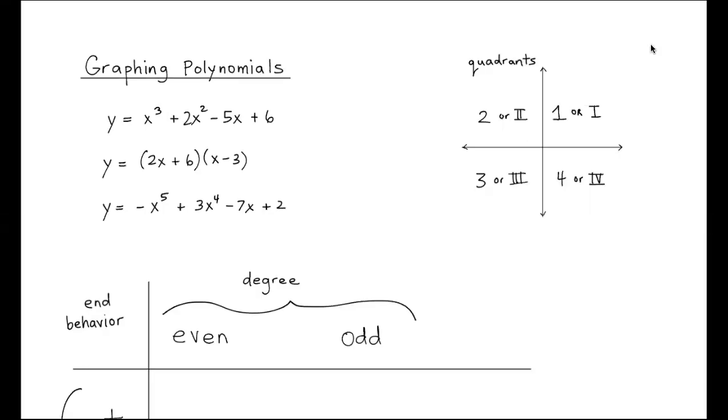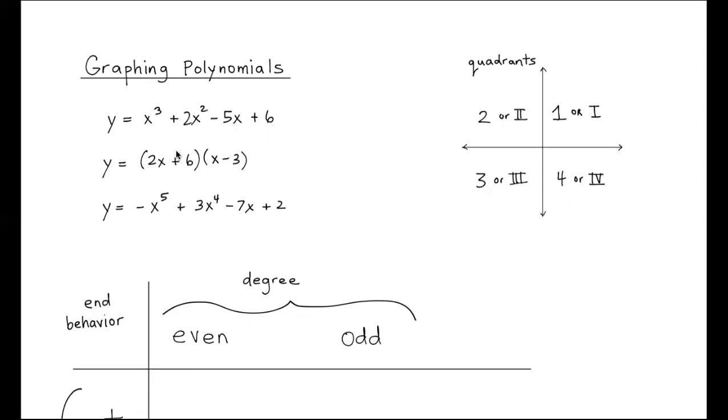So I want to talk about some of the tools that I use to help me graph polynomials. So the first thing we better talk about is, what is a polynomial? All of these functions that you see here are different polynomials. They're x to different powers. They've got maybe some coefficients in front, numbers sitting in front, and they're being added or subtracted, okay?